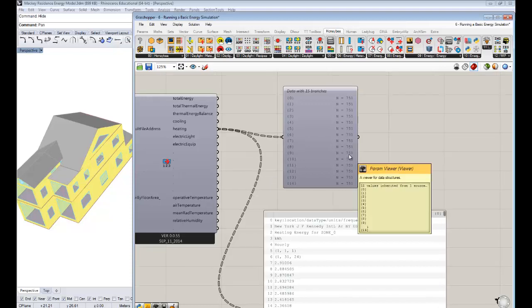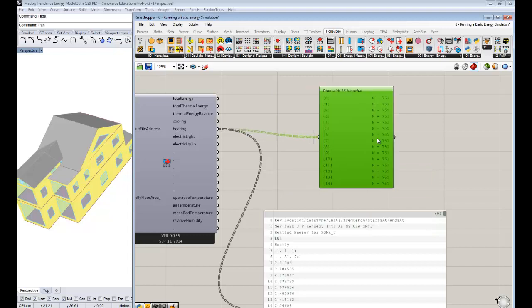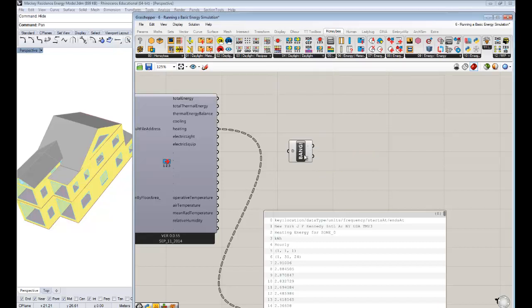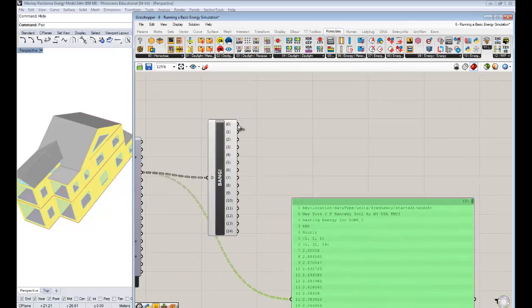It's kind of a large chunk of data, but we try and break it apart into lists for you. One of the easy ways to do this, you saw me use the Grasshopper Explode Tree. I'm searching for bang, that's the easy way to find it. If you connect that up there, it'll give you a warning that you have to match the outputs, and then you right click on this and hit Match Outputs, and now you get each list for each zone.